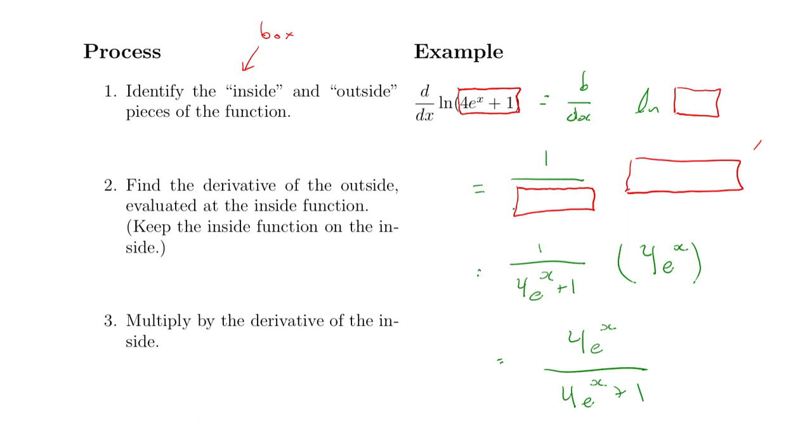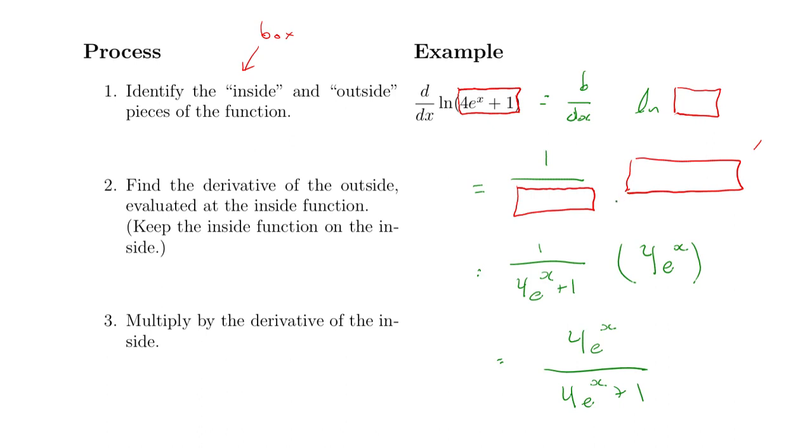Couple of things to notice. First, the inside portion is inside of the derivative of the outside. That's a very strange sentence, so if you want to pause it, go back and replay it a couple of times, that's fine. But notice that it's not 1 over x for the derivative of this natural log function. It's 1 over all the stuff that was inside of that natural log. That stays the same. We don't change the inside portion when you're dealing with the derivative of the outside. The only time we take the derivative of the inside is when we tack it on at the end. We multiply it at the end because we're dealing with this chain rule thing.